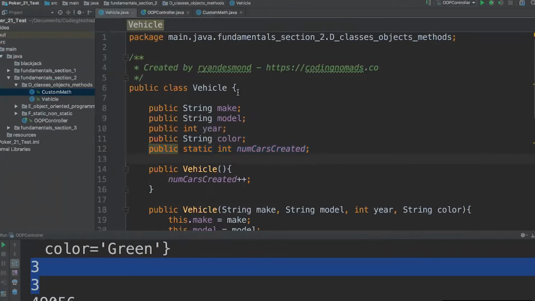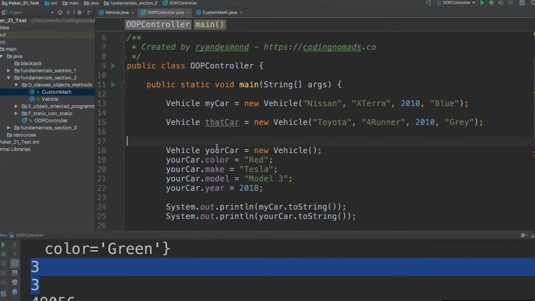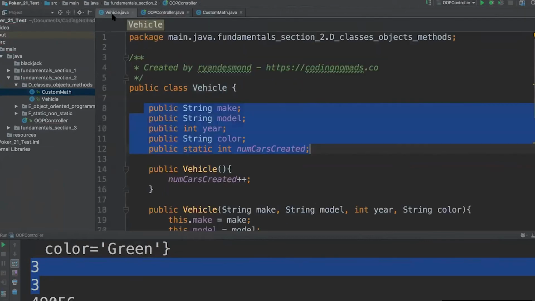I've got about 5 more minutes here. Let's jump into object-oriented programming. We've talked about objects and classes. We've got this class Vehicle, which is basically just a plain old Java object. It describes a Java object, and then we can create objects of that over and over again: my car, that car, your car. We showed how to create them using constructors in multiple ways. And remember, we could make 5 constructors that are all different.